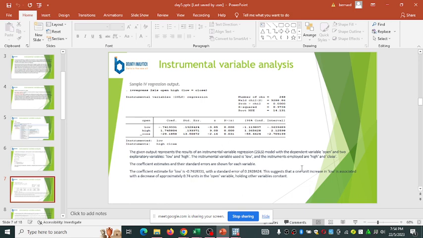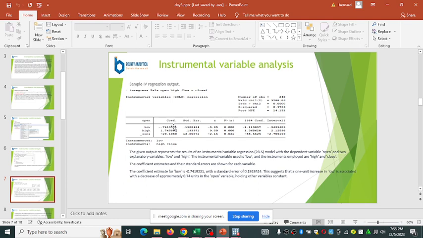So one unit increase in low will lead to a decrease of approximately this part on the open variable, just the way we interpret other regression models.